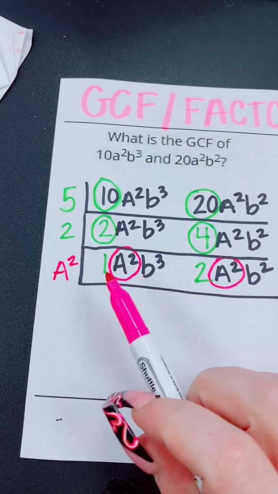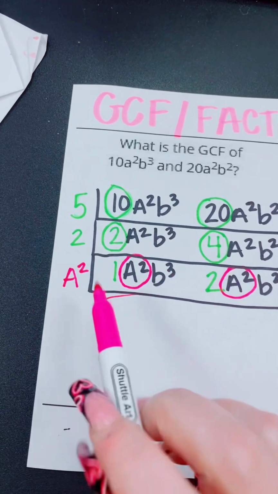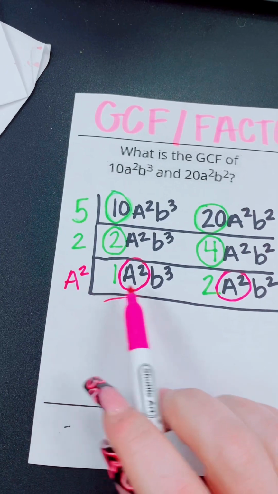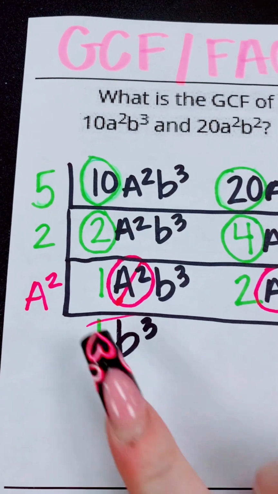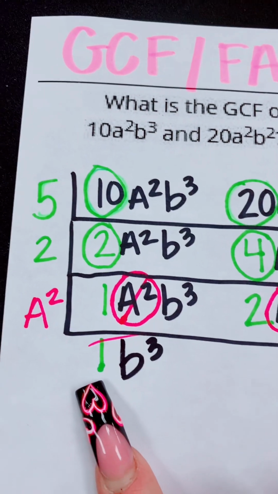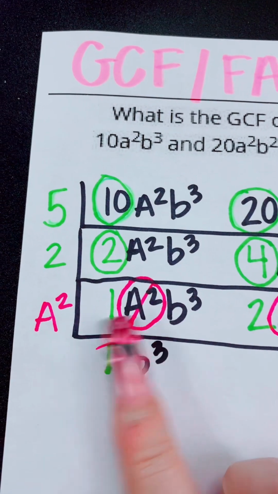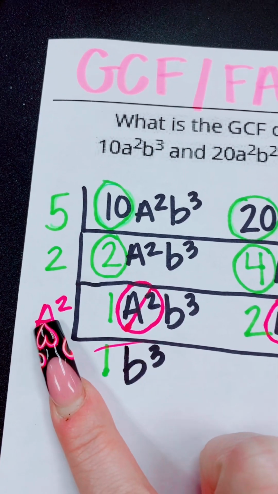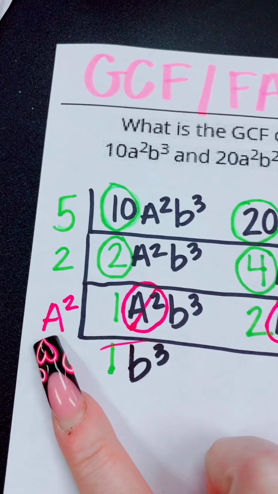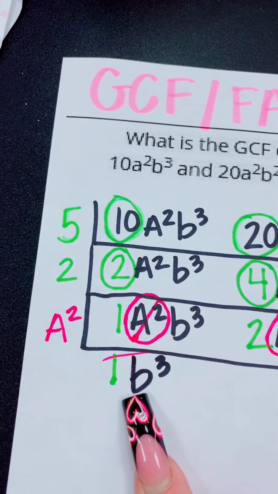Since both terms have an a to the second power, or a's with a power of 2, I can take out 2 a's from each of the terms. For this term, I have the 1 from earlier when I did my numbers. Dividing variables with exponents, I subtract. 2 minus 2 is 0, so these will cancel. Then I bring down my b term.